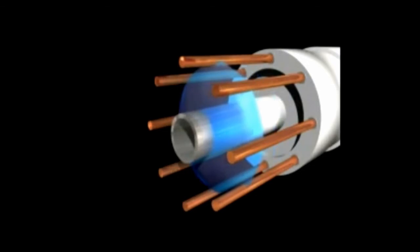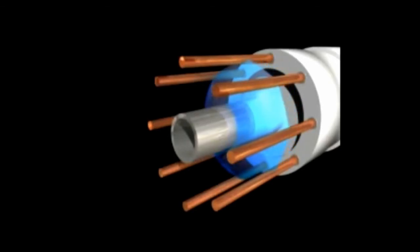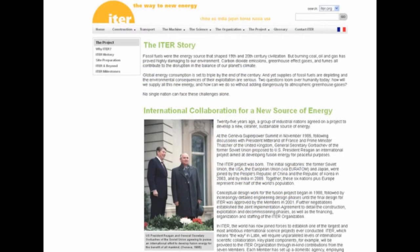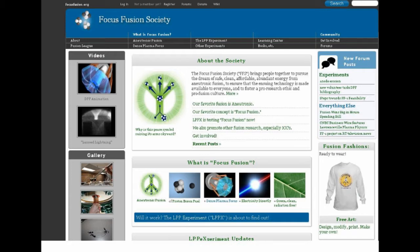he was able to scale down his calculations to find the power that would be produced by an 8-inch diameter plasma gun that he could build in his own laboratory. He wanted to develop a fusion reactor without all the problems of conventional nuclear power stations using fission, and also without those of the infinitely complex and expensive tokamak fusion reactors. We're talking about the ITER tokamak. That project was started in 1978 by world leaders — Margaret Thatcher, Ronald Reagan, and Gorbachev — and it took three years before the project actually started doing things.